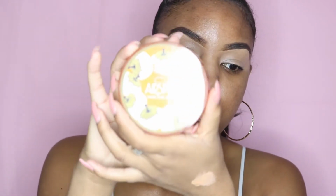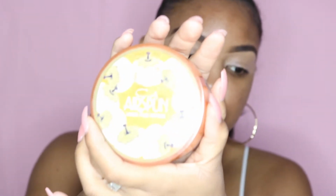Alright, so in order to prevent that concealer from creasing, I'm going to set it with my Airspun translucent powder. I'm going to go in with that powder and I'm going to set that concealer before doing my eyeshadow.